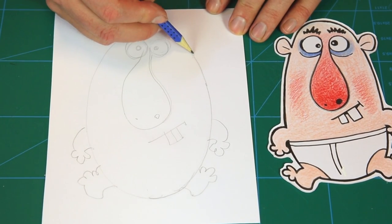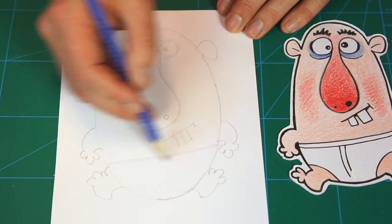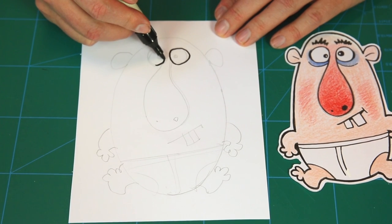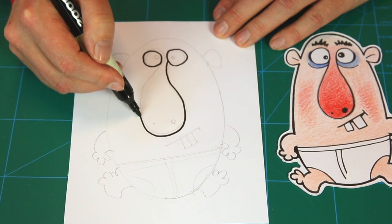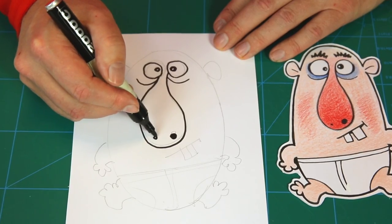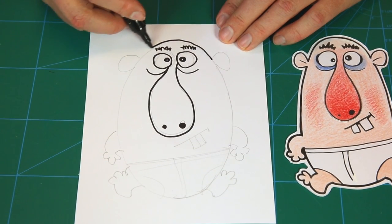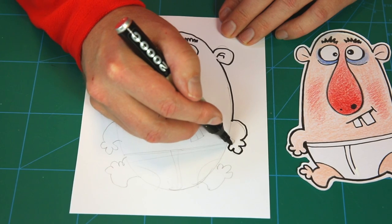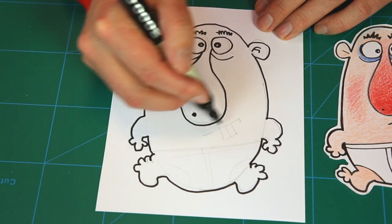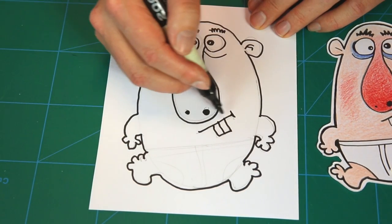Keep the ears close to the body like that, and the underwear straight across. Okay, we're ready to ink it in. Inking the eyes first, then the nose — very large and long. Crazy eyes with rings, nostrils. It's important to make this bit look really crazy because then it's more fun. Eyebrows, bald head, big ears, one arm close to the body, one leg close to the body, small bum and up again.